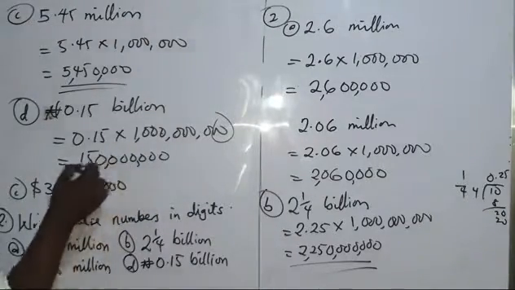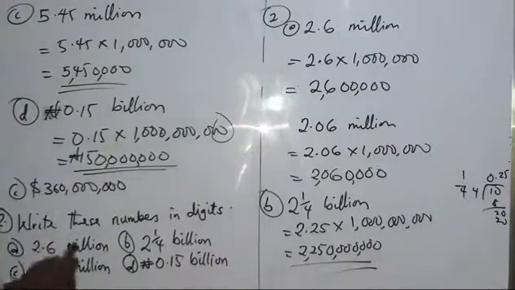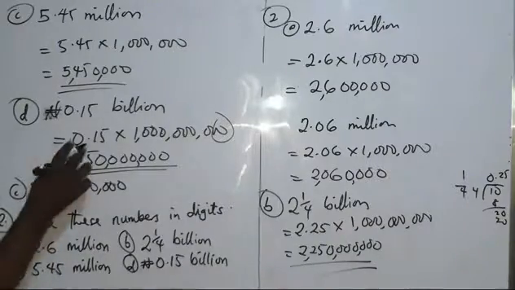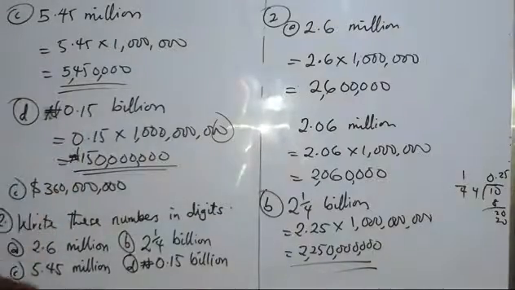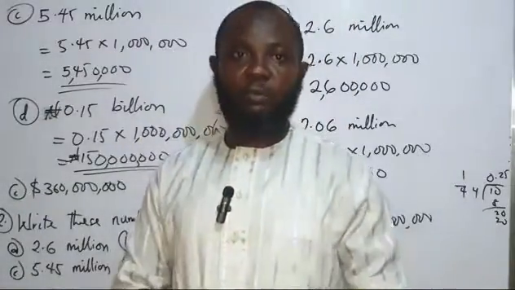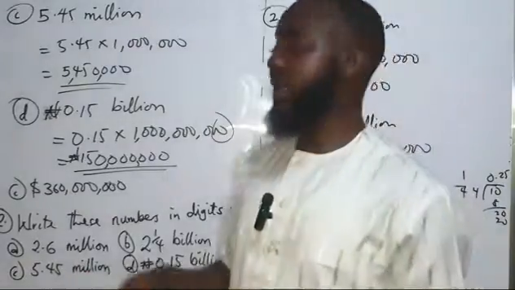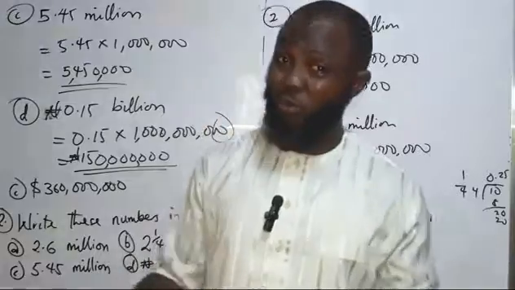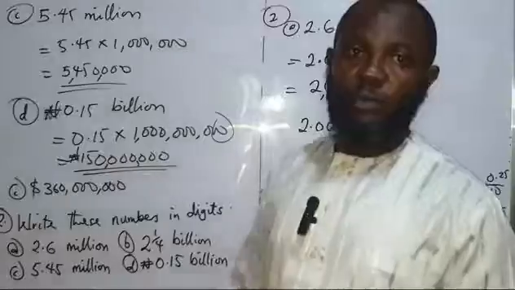We group. That is 150 what? Million. 150 million. You can see what I told you the other time, which means this is not up to a billion, but you want to hype yourself. I have about 0.15 billion in my account. That is you're saying that you have 150 million in your account. If I say I have 0.15 million in my account, it's not up to 1 million. So that means I have 150,000 in my account. That's what it means. I hope that this is very clear.